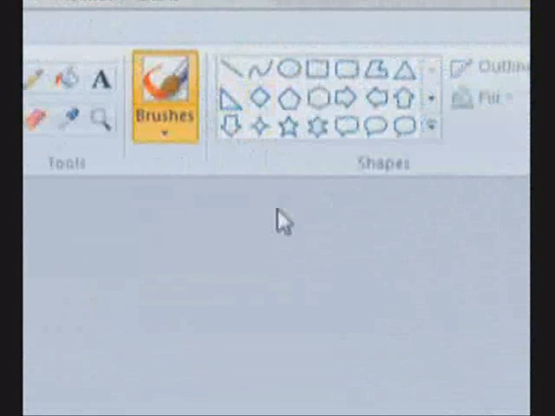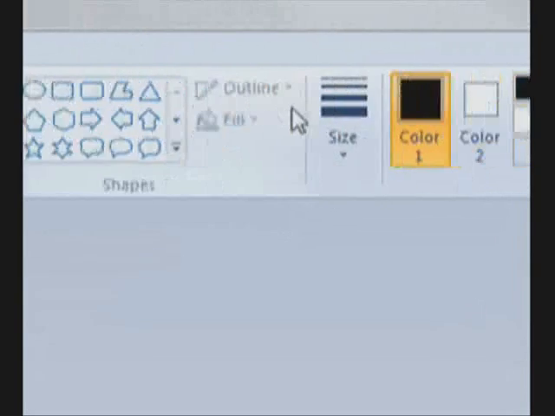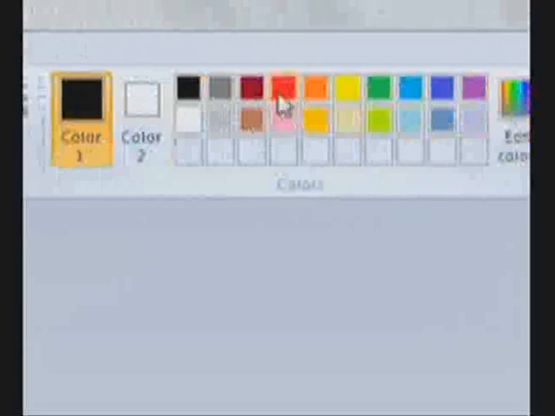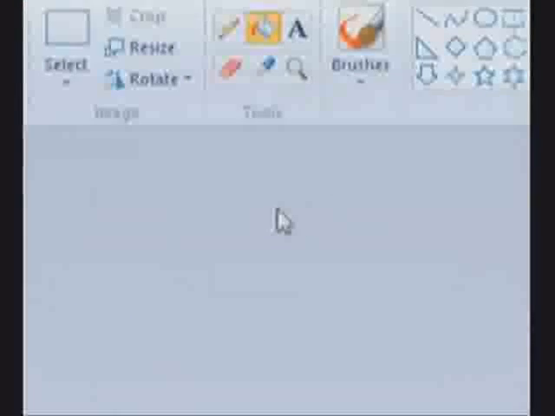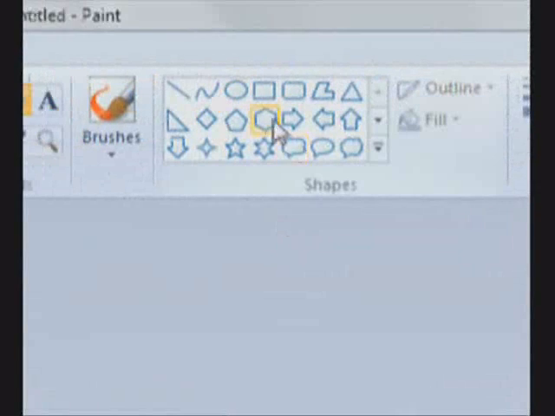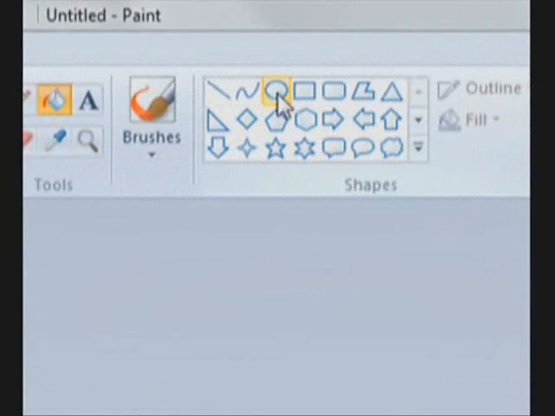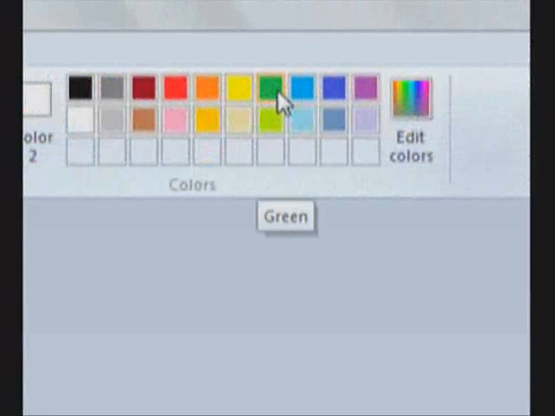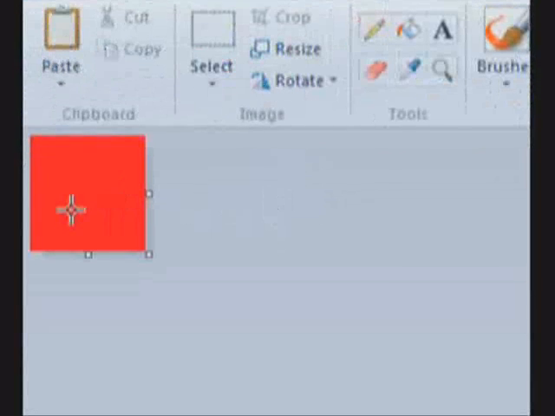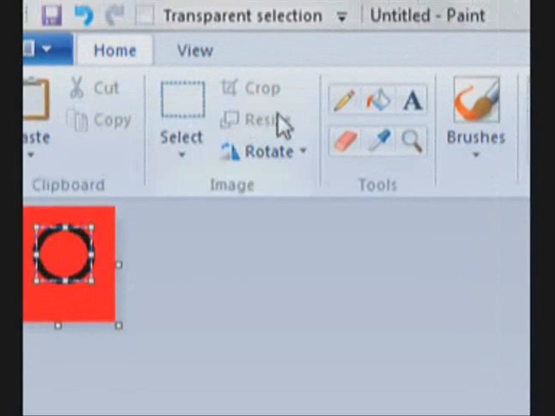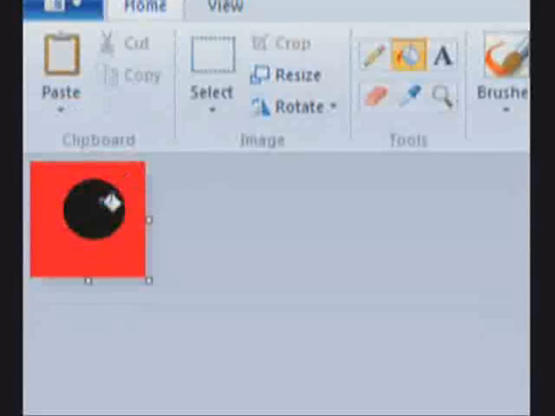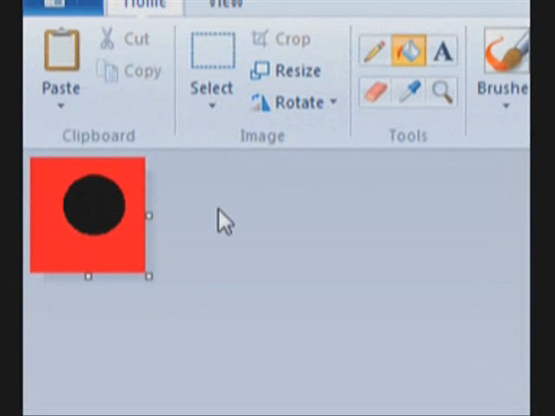I'm not really good with ideas of what they look like, so I'm just going to throw in a red background first. Random ideas, I don't care if it looks bad, it's just for showing you how to do a favicon. Sure, circle. Green. Yeah, black. You don't really need to criticize me too much if I make a weird looking picture. Alright, fill that in. You know what, that'll do. Not exactly the most artistic thing, but you get the idea.